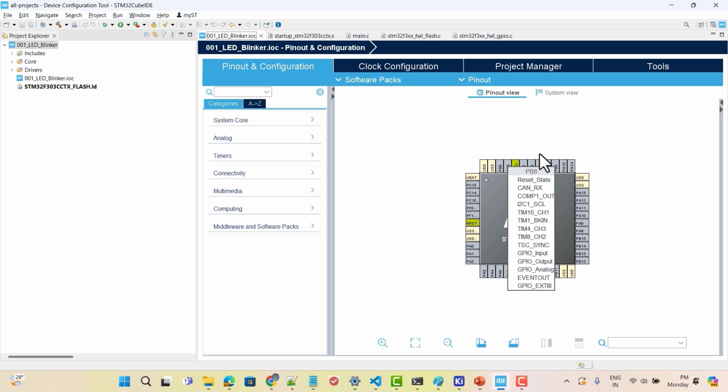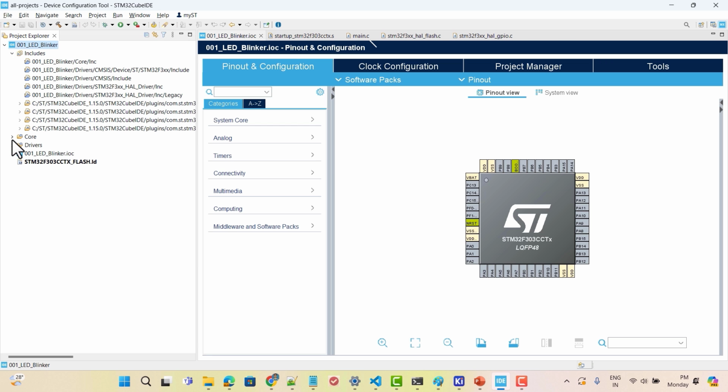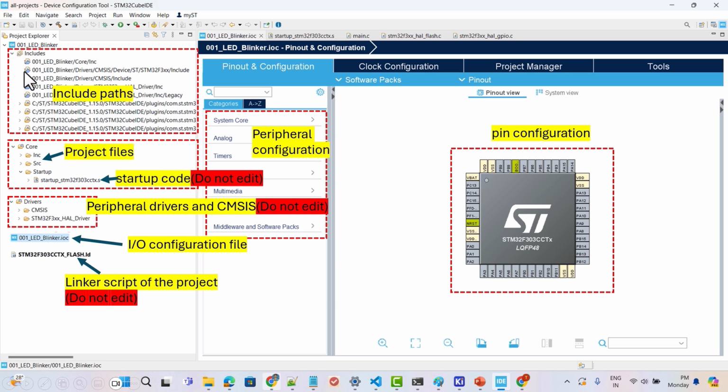We are going to explore all these things in a moment, don't worry. But if you look at the left hand side, there are a couple of folders, and we'll see what these folders are. Here I have written small notes regarding the folder structure of the project. Let me briefly explain all these sections.